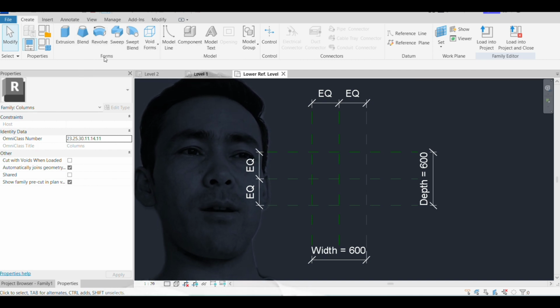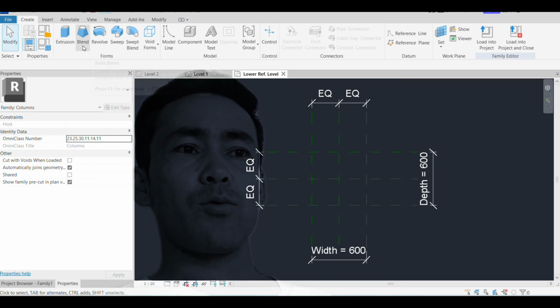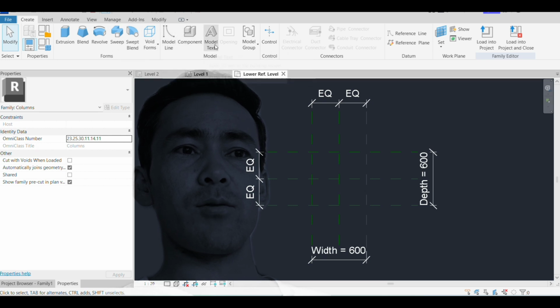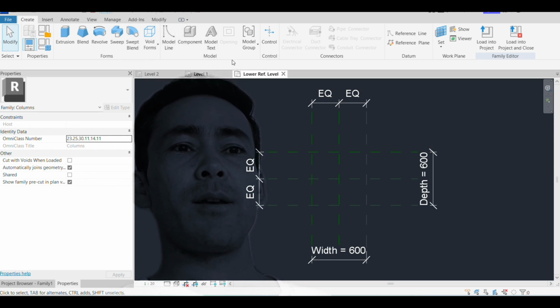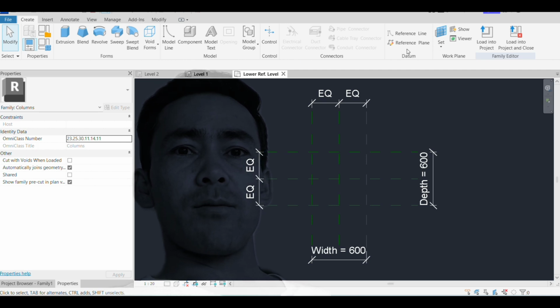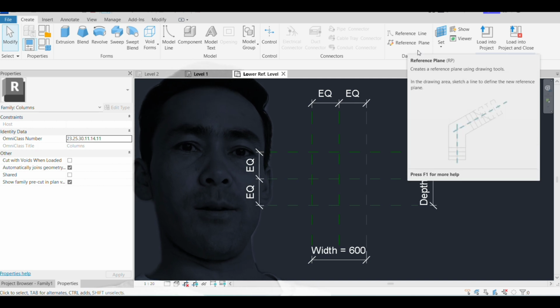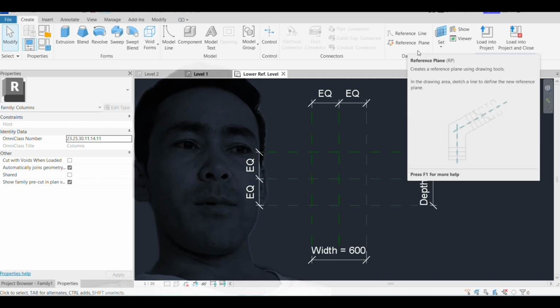For example, you have forms, how you create geometries for extrusion, blending, revolving, sweeping, and you can also create voids in a similar manner. And then you can use the datum, the reference lines, and reference planes in order to create your own elements.